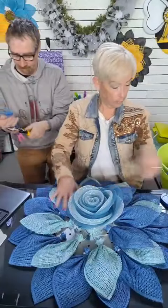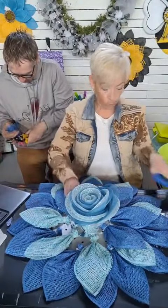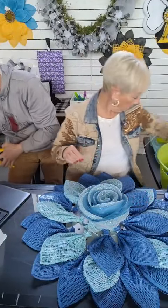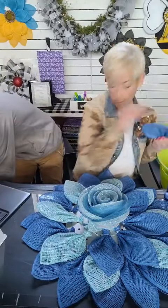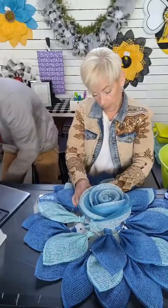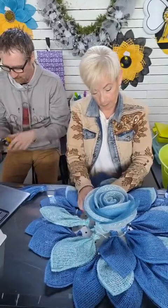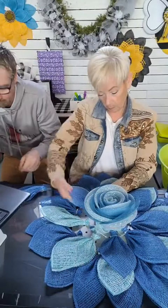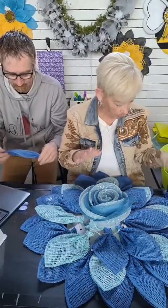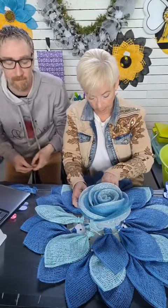Just come around. Flip them off as you go. Just helps. How you making out? I don't know. I think it's maybe okay. And you have a little bit of gap here, but you don't need to worry about it, right? We can fix the gap. The gap is not a big deal.